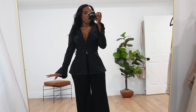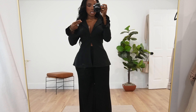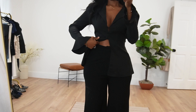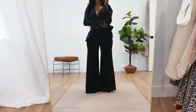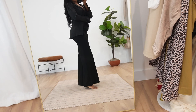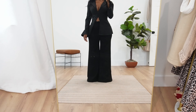We love an all-black moment! I don't know if I'll wear these two pieces together and here's why. I love this top — it has lapels and feels like a blazer-slash-peplum. It's really sexy with flared sleeves and three little buttons to keep it closed. However, this is a top I'd prefer to wear with jeans, not these black trousers, because the trousers make it feel too dressy and I want a super casual vibe.